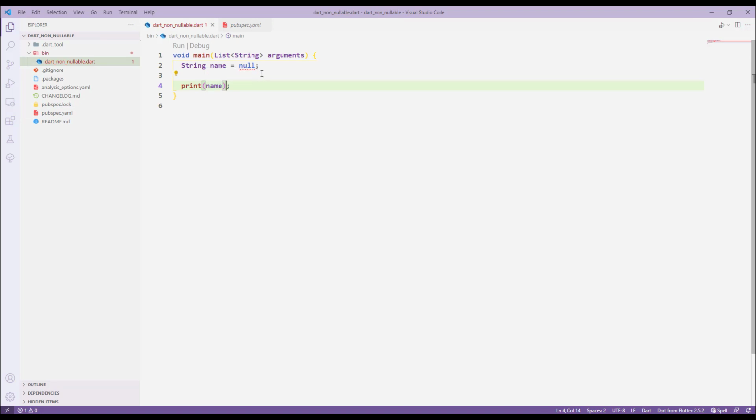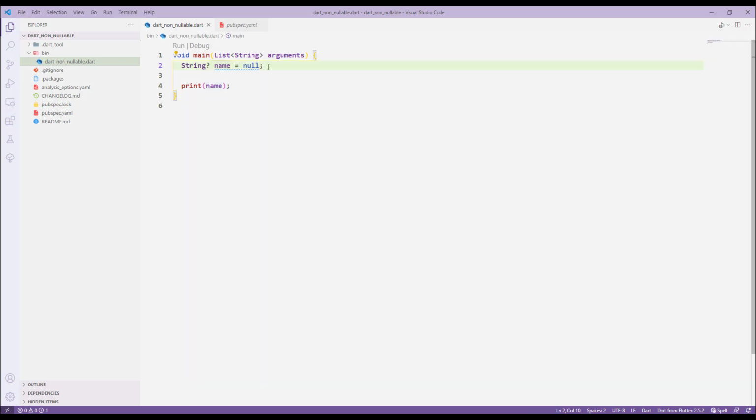Now if you want to create a nullable variable, then we have to make use of the nullable operator, which is a question mark. With this, we say that this variable name can hold a null value.